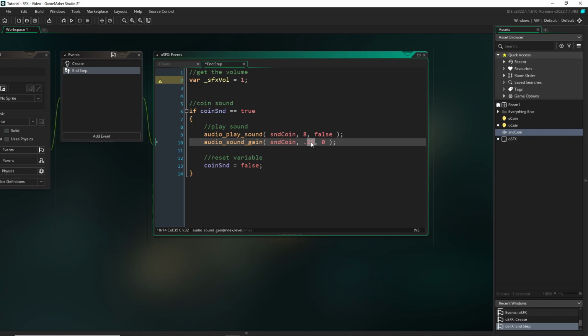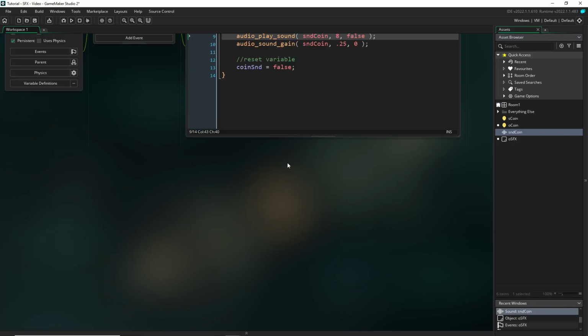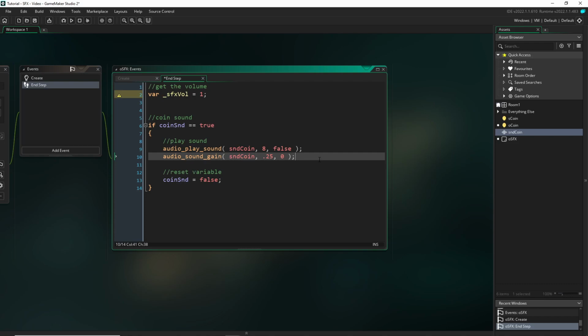So then from this point on, anytime audio play sound coin would be called outside of this little function here, its gain would actually be at that 25% there. It wouldn't be at its default 1 like in our editor. So there's a few issues with just calling audio sound gain straight up on a sound asset.